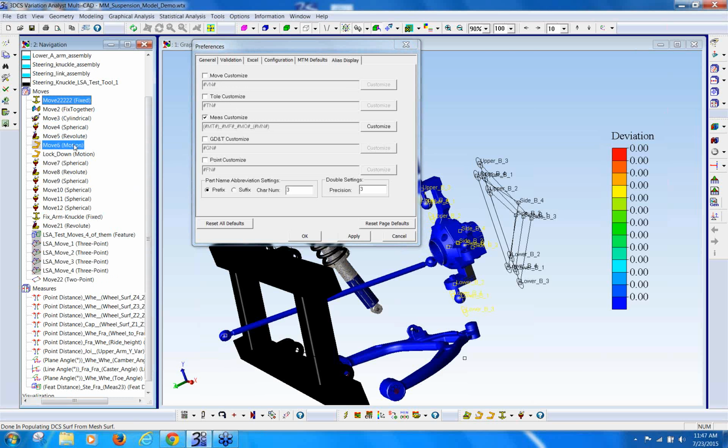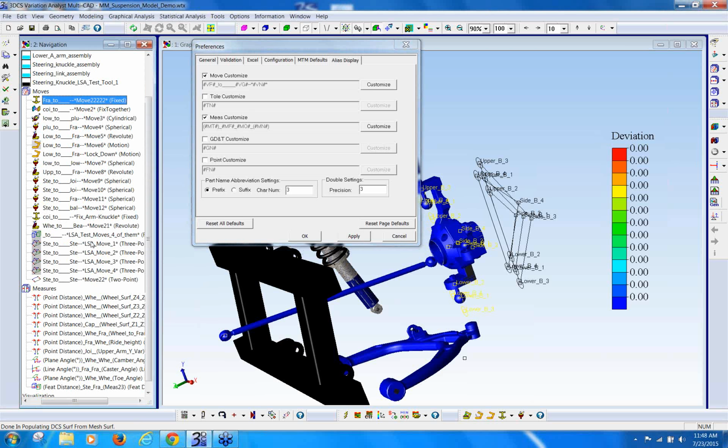So to answer your question, yes, you can just do your moves, let it label them move 1, 2, 3, 4, 5, 6, 7, and later on you can set up your alias display, and when you turn it on, it will change them automatically, and you can make them all long.